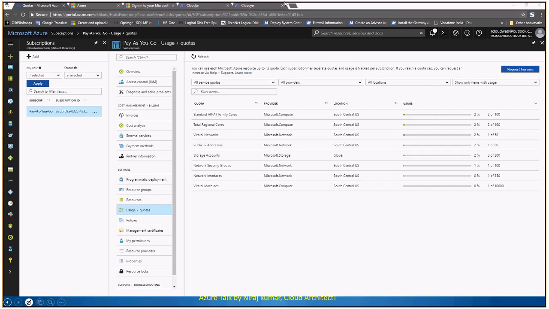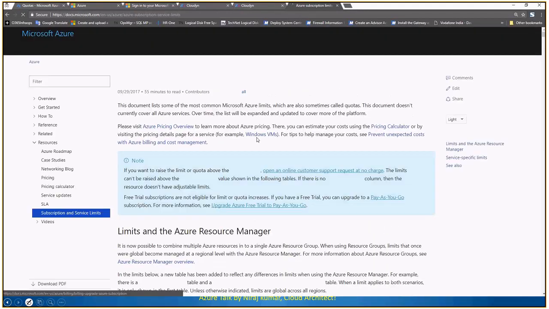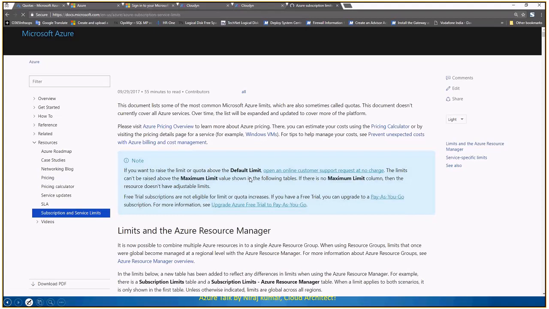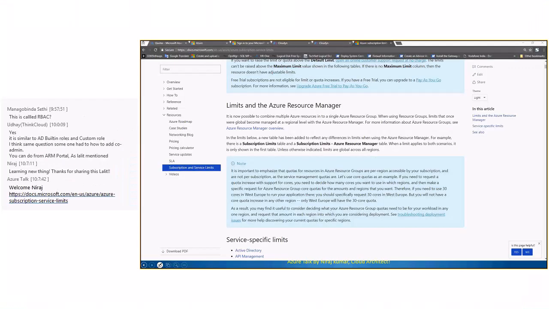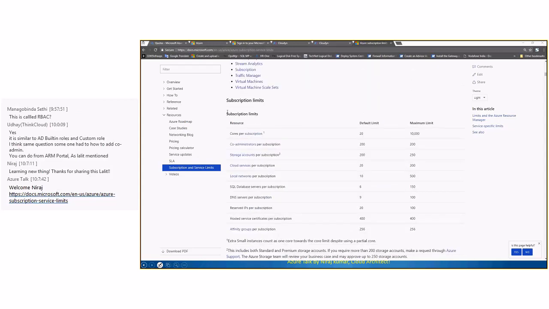And let me just show you how you can find out the quota limit, as Uday has mentioned. This is the article which I'll be pinging in the chat as well. These are the subscription limits, the default limit, which is the soft limit, and the maximum limit. Per subscription only 10,000 resources can be created.